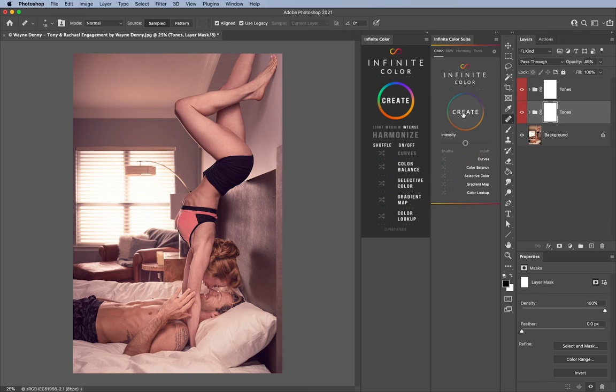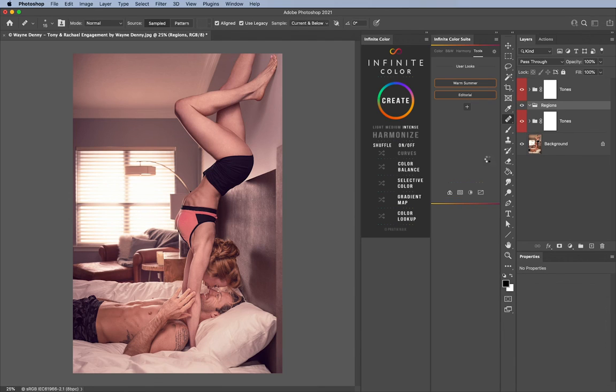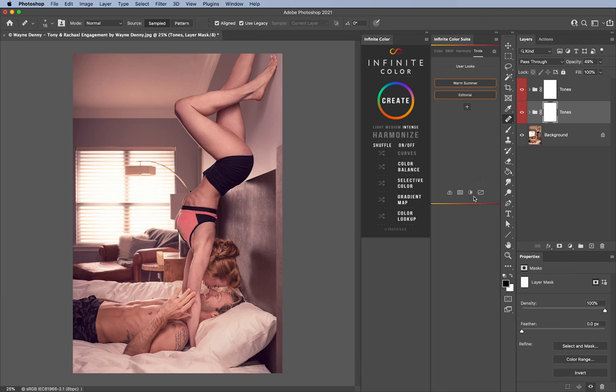So everything from working faster, being able to turn on off your layers, being able to shuffle, which is still the same, the color scheme changing itself, the layout, the ability to save your layers as well. And we've also kept the different options from infinite black and white under the tools tab. So for infinite black and white, we had the different options here, such as regions, we had grain, we had contrasts, etc.